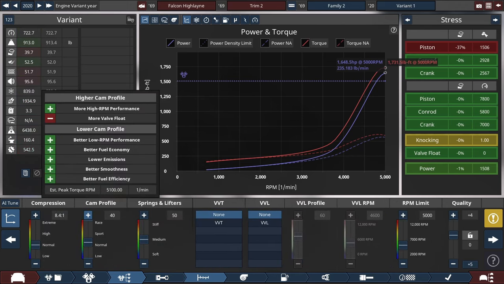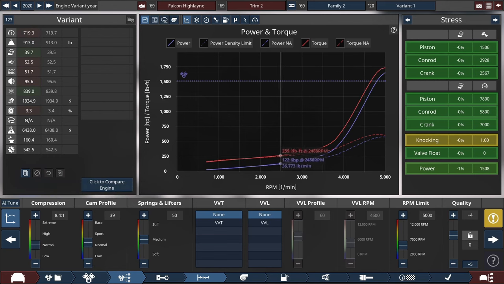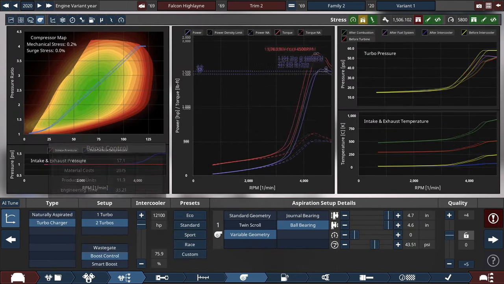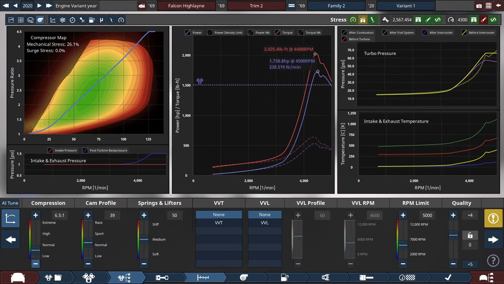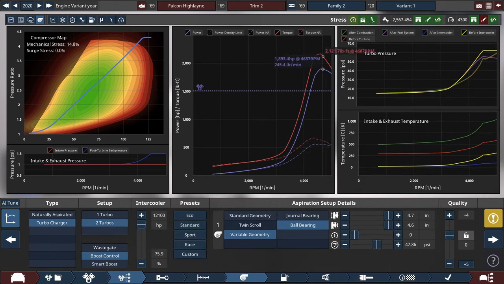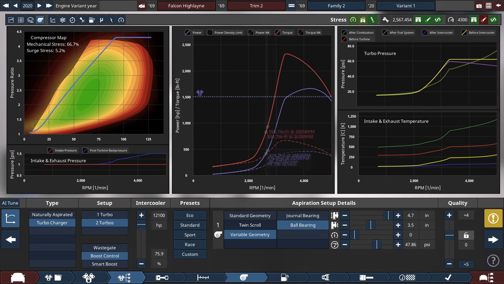Now, cam profile. Let's see. Peak torque is at 5,100. We don't even rev to 5,100, so let's just do 5. Look at that. Nothing. Boost. Okay, I gotta mess with this turbo, man. Ah, there we go. That's a little bit better.